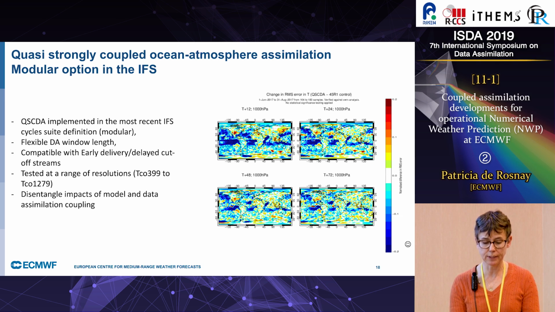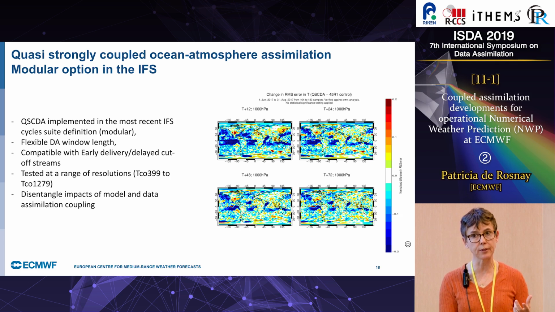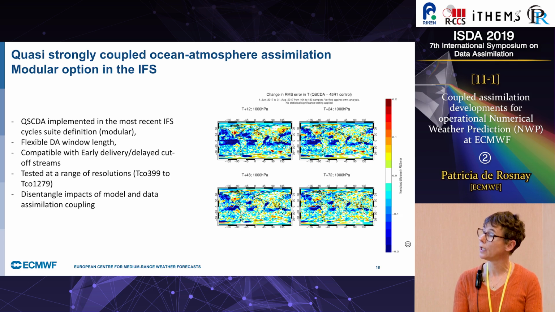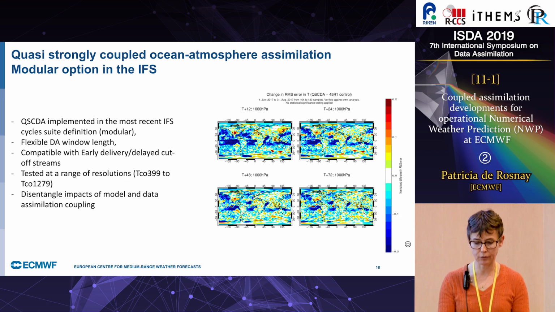And what is interesting is that now it is implemented, it's compatible with the operational environment. It can work for different window lengths: 12 hours, 6 hours, and 24 hours. And we tested it for different spatial resolutions. And this impact is really the impact of coupled assimilation itself. Again, the control already has the coupled forecast.